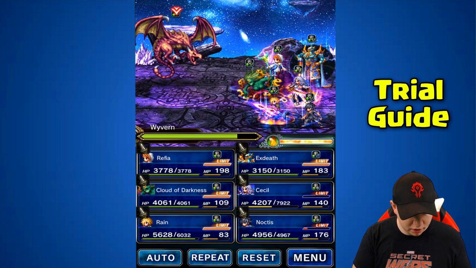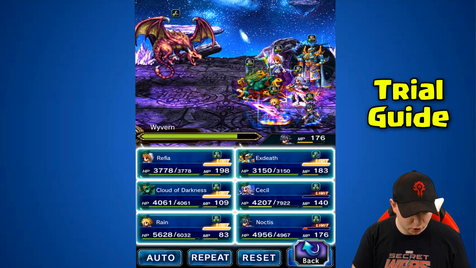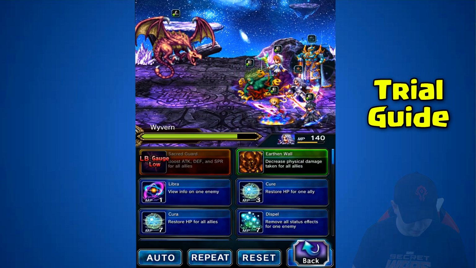Now we only have the Wyvern. So what we want to do now is go ahead and go in Turtle mode, as I want to call it here, with Noctis. Do Cover, get our MP back up. Have Cecil use the Kiraja to get himself... Actually, I think I need Provoke. Let's check.